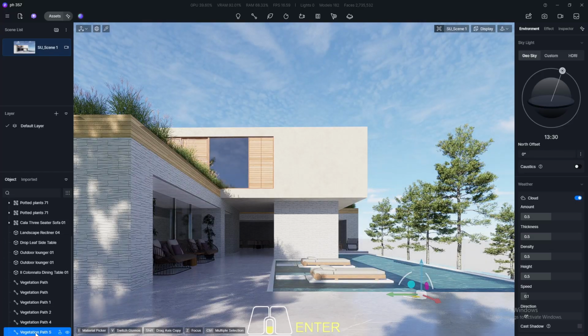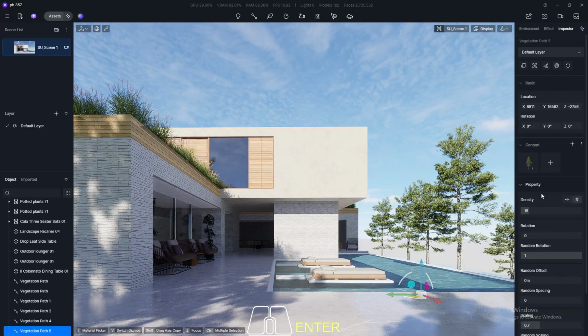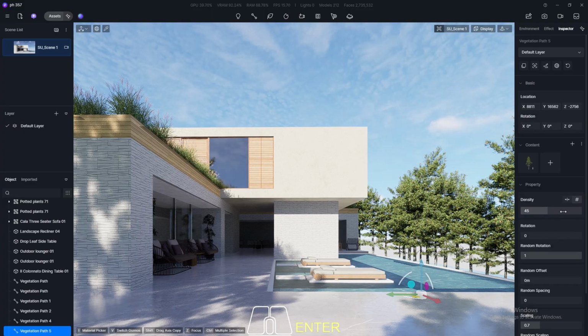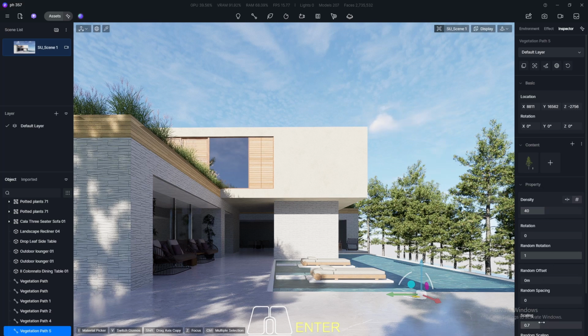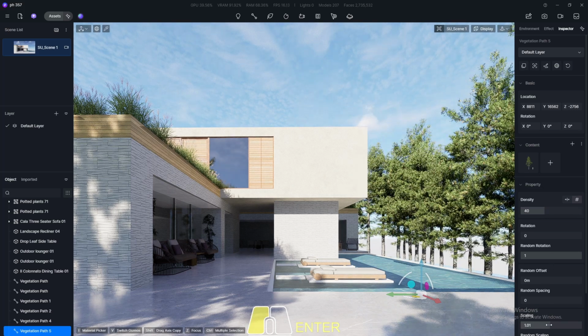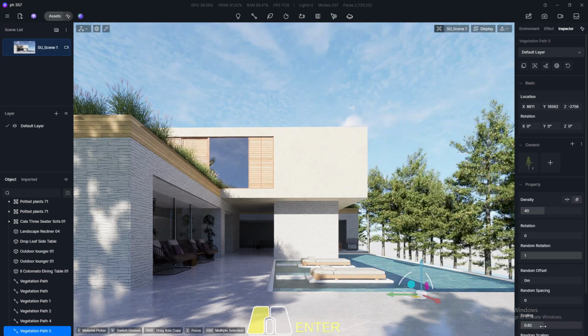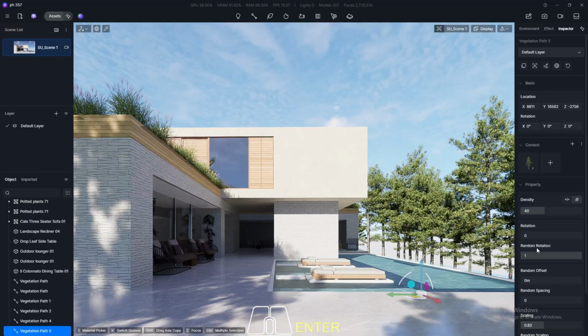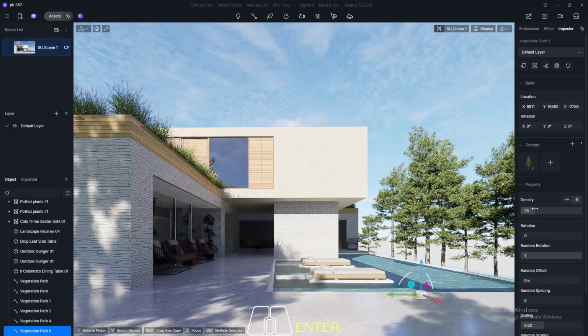Let's add vegetation. Let's fill it maybe 45. No, 40. And then scale it bigger. No, I think 25 is just enough.